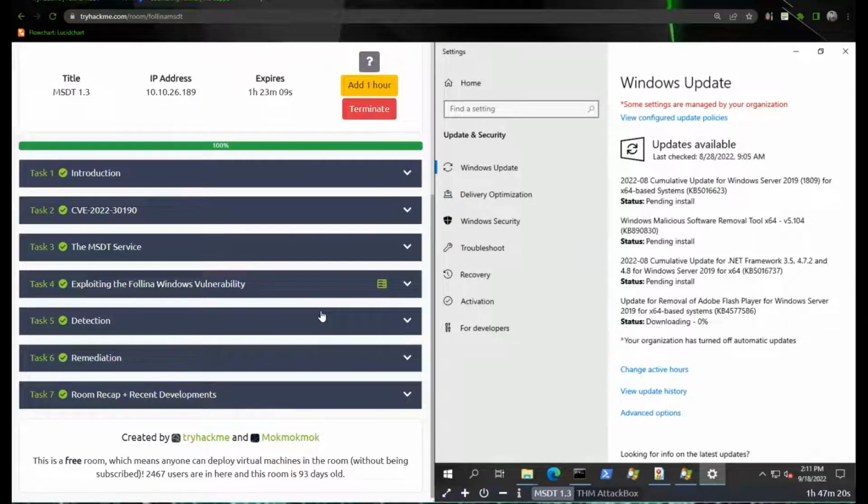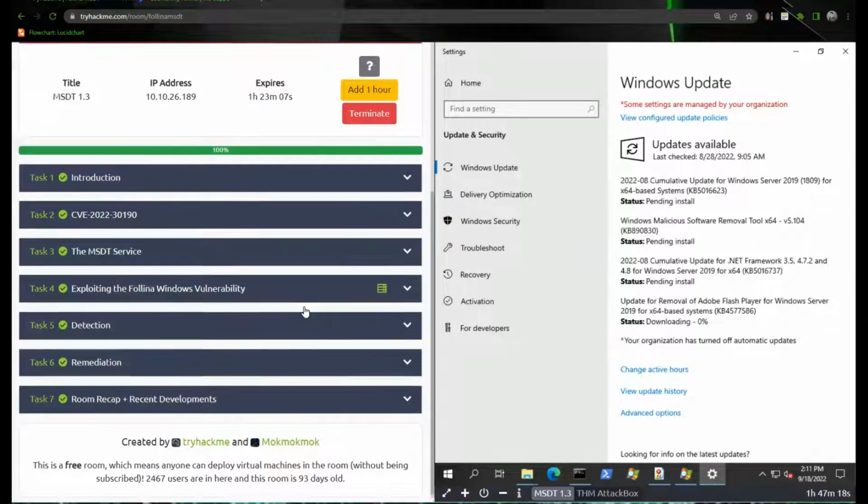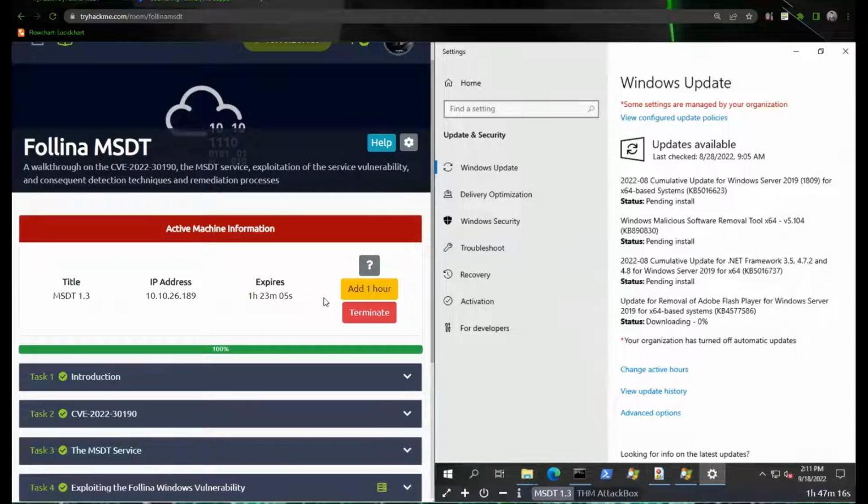Let me go ahead and move on to the next part of this lab, which is going to be showing you how to do this from your own host and download. At this point, I'm going to terminate my machines and then restart them so I can go about showing you that.